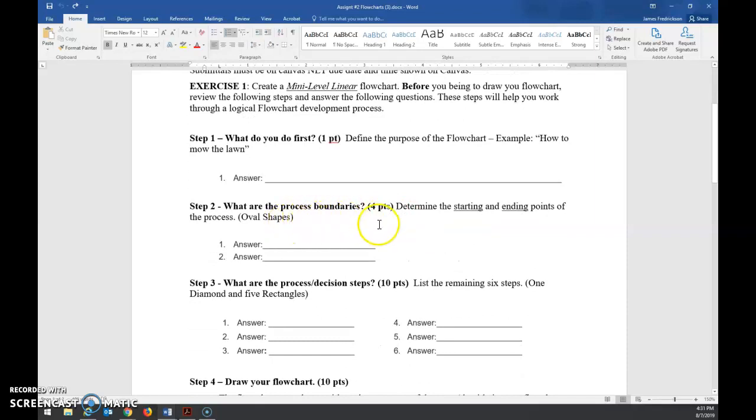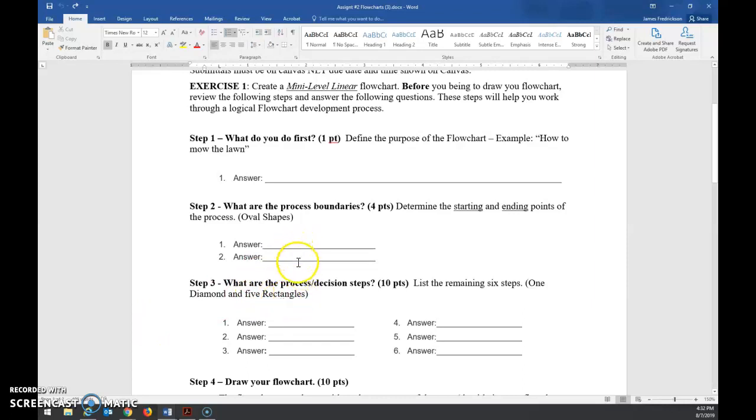Then we need to talk about process boundaries. Process boundaries are basically where you're going to start and where you're going to end. If you've looked at the video presentation that I created on how to create the flowchart symbols in Word, I've got an example of a flowchart in there that clearly shows a starting and an ending point, so you can review that video and you can see it. But one example might be if you wanted to bake a cake, you might gather all the ingredients to bake the cake. And the final execution or the end point might be eat the cake or take the cake out of the oven. So you need a beginning and an end.